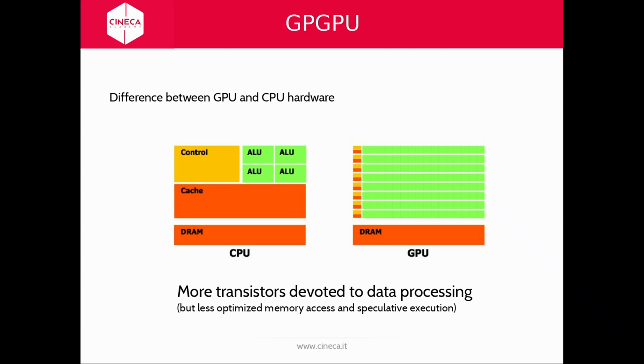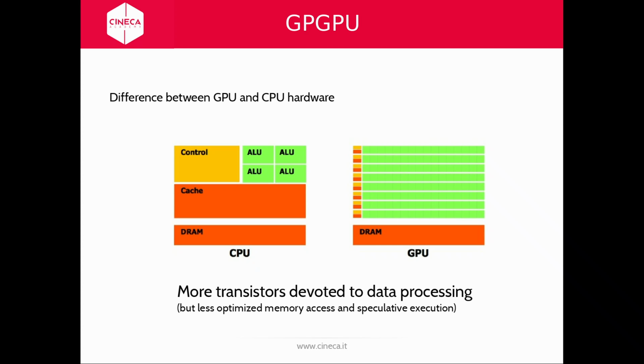So why are GPUs somehow faster than CPUs? Why are we using GPUs to have accelerated supercomputers? Well, this is just a sketch of how the thing is. One may say that the main difference is that there is a design which is strikingly different between the CPU and the GPU. You really have more transistors, more hardware, more cores devoted to data processing instead of controlling the pipelines and doing speculative execution or optimizing memory accesses. So this is more or less how the GPU provides you much better performance than the CPU.